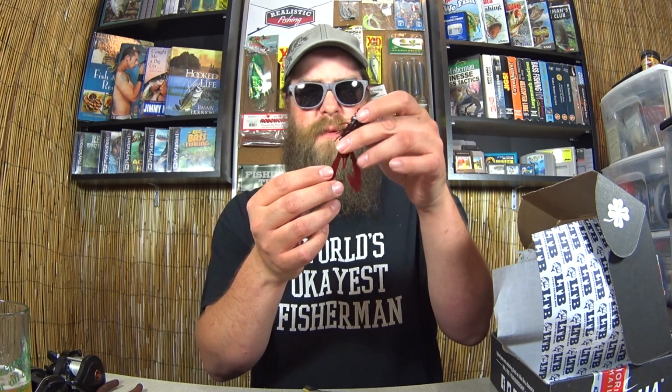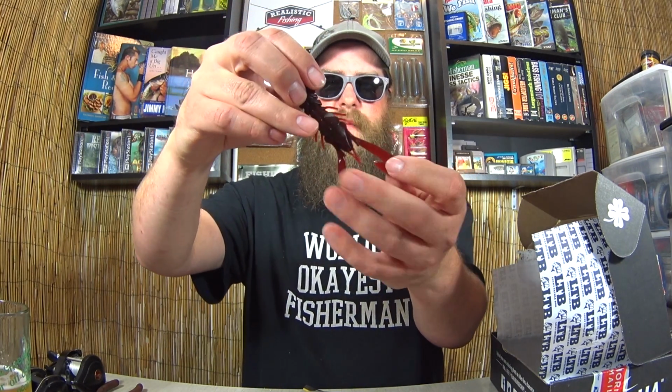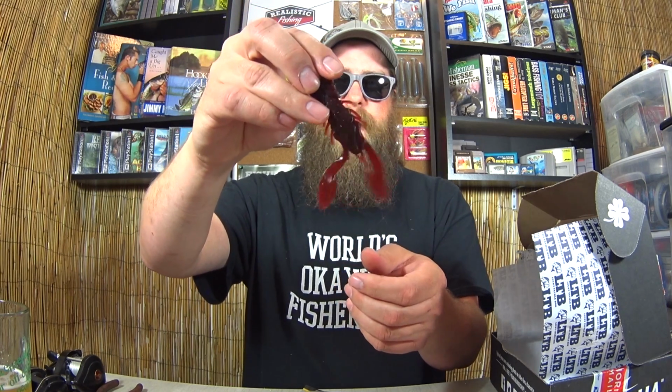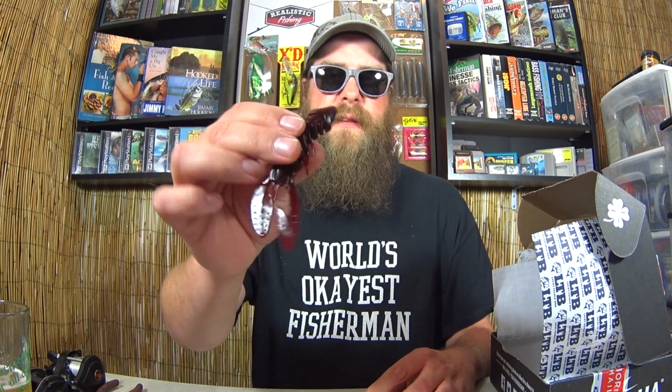Alright, so it's a brown. It's maybe not brown. I gotta look without my glasses. It's like a dark red. It's like a dark red craw. Looks like it has good flappy appendages. Flappy, is that the right word? I do want them to kick though as I drag this along the bottom. I'd probably Texas rig this. I think I could catch a fish with this.